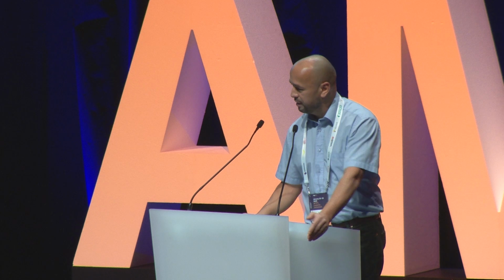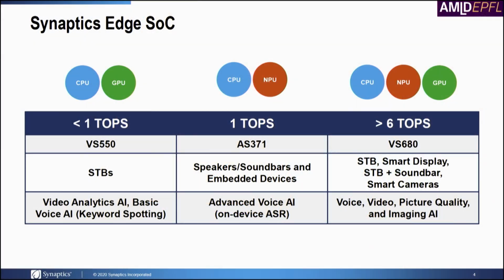This slide presents the three chips that we currently have, the three systems-on-chip, SoC. The first one, used in the Swisscom box, the VS550, only has a GPU. Traditionally, hardware acceleration uses a GPU, and this is the main solution used, for example, by NVIDIA products. With the VS550, we are able to do a few hundred mega operations per second. Next in line is the AS371, used by Google products. We are able to do 1 tera operation per second, and this is way enough for a lot of audio applications.